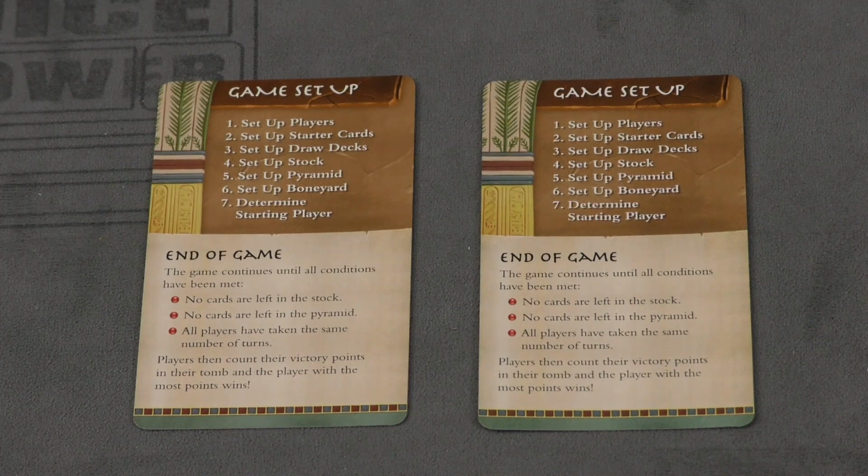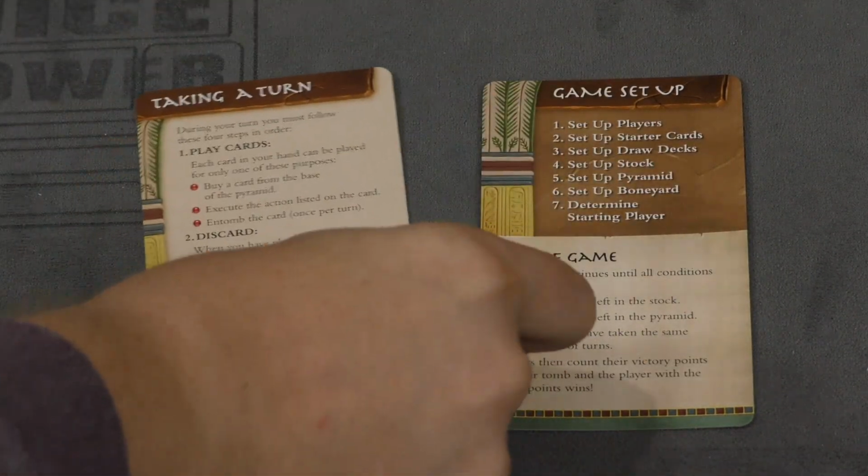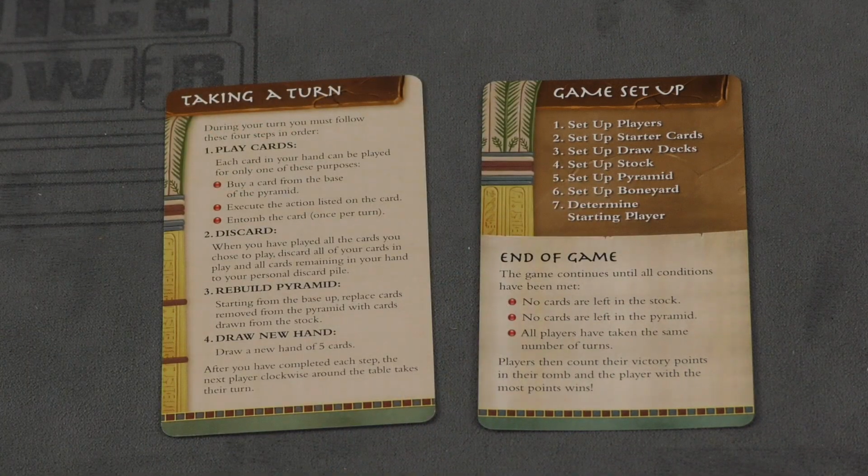The set comes with some reference cards, really nice reference cards to tell you how to set up the game and the end of the game conditions, and then what to do and how to take a turn.